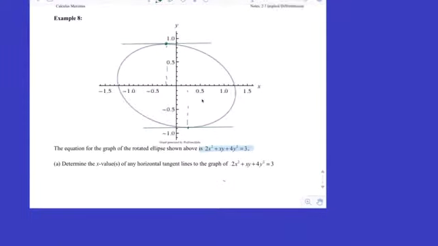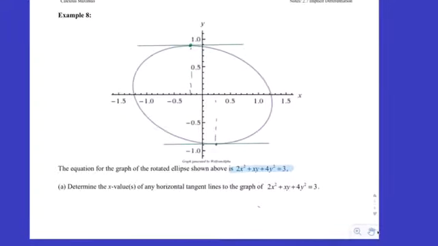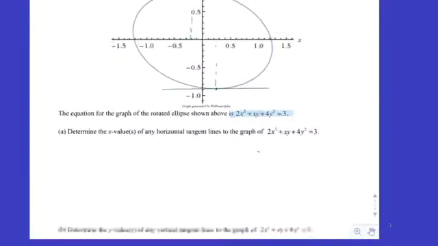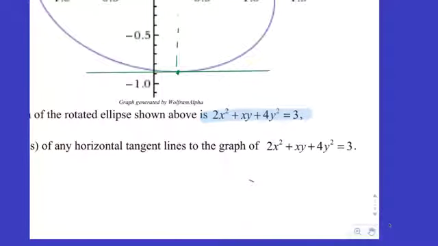All right, so we might as well just start example 8 over again. We're looking at this rotated ellipse where we have horizontal tangents, and we'll ultimately want to know where it has vertical tangents as well. So I drew the horizontal tangents up there, and we said that it looks like it's going to be maybe like negative 0.2-ish and positive 0.2-ish, somewhere in there. But we can't just figure them out from the graph.